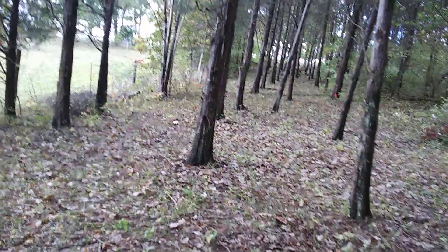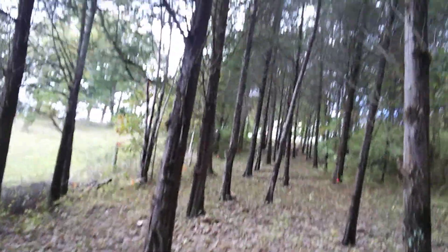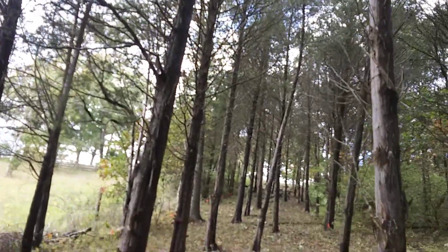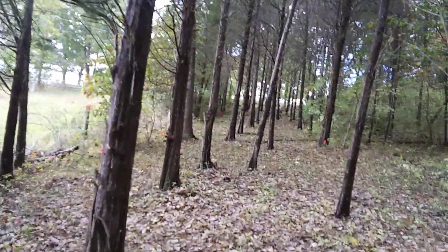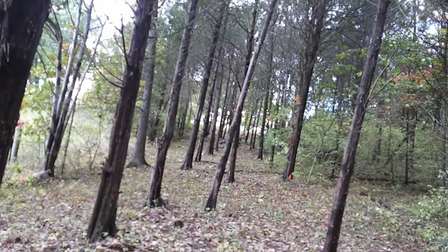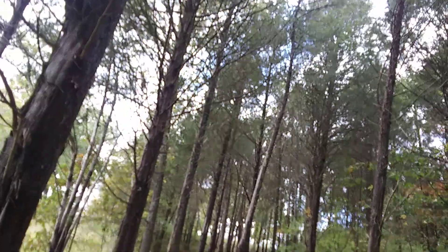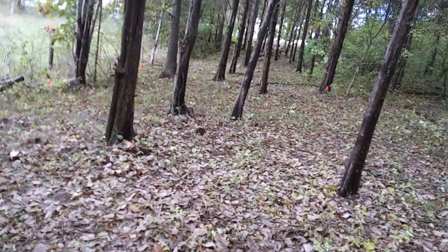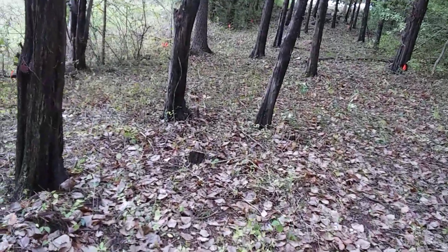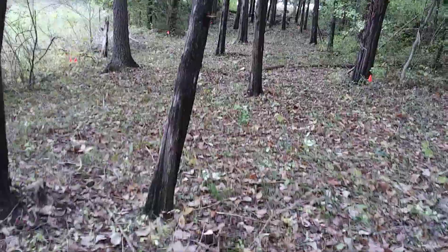As you can see, there are still a lot of cedars up through here, but the cedars are really thick and they are pretty big — in the neighborhood of probably 40 feet tall or so. There's just not a lot of room to drop these, so for the time being I'm just going to leave these and work around them. We'll get back to them at a later time and thin them out more.